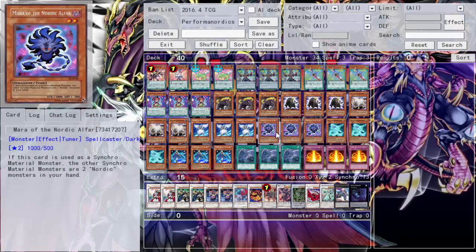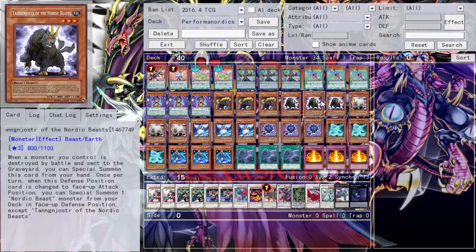this guy right here. Like I said, there's a Nordic one that's a level 4 that can go ahead and replace a Nordic tuner, but all the other materials have to be Nordics, which means that her being level 4, you have to have pretty much these two. Like, you can't do this. It has to be these two, because it has to be Nordic monsters, which kind of sucks and is the reason why I kind of deterred from her.